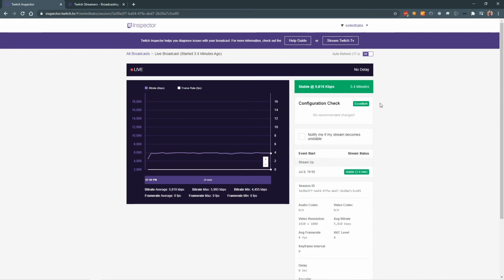So what I would say is enable this, and it'll give you a little pop-up and a little alert to say your stream's having issues, and then you can go in and monitor it. If you get something which is constantly dropping off in a recurring pattern, you can then do further investigation into what's going on.